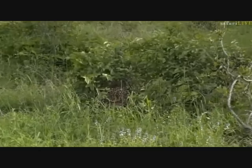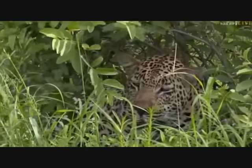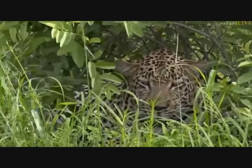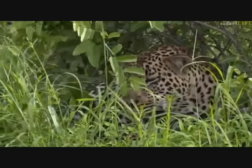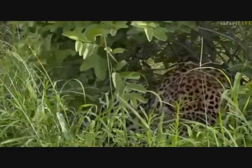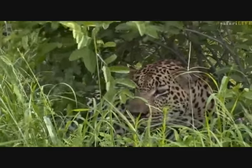We've managed to just find this male leopard, and we just got to him a few minutes ago. He's lying in the shade of a bush. It is actually still quite warm, and I think he's also trying to avoid all the flies around. Isn't he magnificent? Now, as I said, I'm very excited. This is the first time I've seen this male. And I did see the big kudu that he managed to hunt earlier today, either this morning or last night, I think.